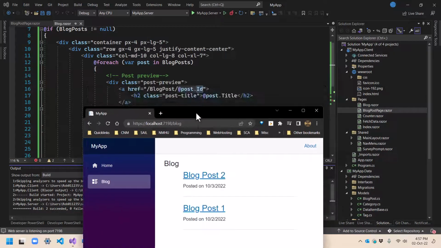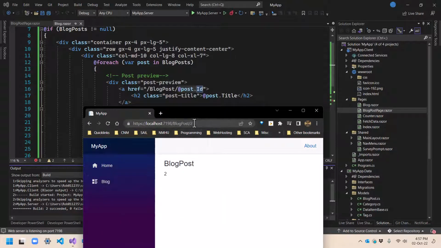Now we go to the blog. We go to blog post 2. And it's grabbing the ID field from the blog. I'm kind of curious why the IDs are like that. Oh, okay, so SQLite is actually injecting IDs. It's not using GUIDs, it's using IDs.